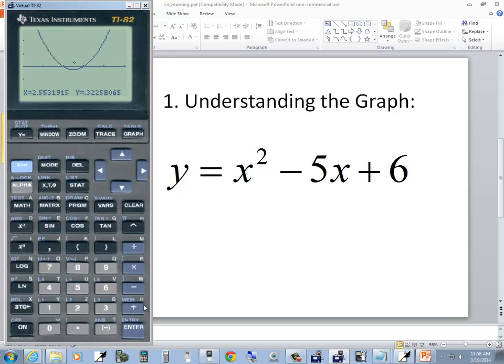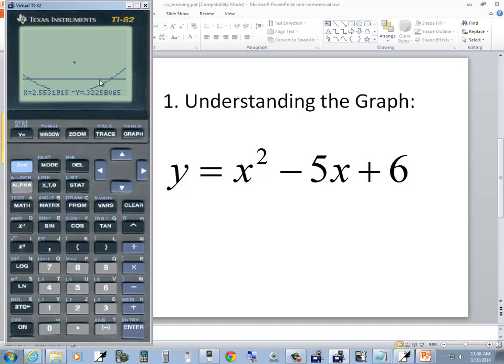You want to make sure when you press enter, you wait till it comes back before you do anything else. For example, let me press enter once, and I'll press it again before it comes back. So press enter, and then enter again. This goes off to Never Never Land. See those 4 little dots going back and forth? It's never going to come back. You can sit here and wait till the batteries die, and it won't come back. But if you press enter one more time, then it'll take it out of that. So again, you have to be patient. This is especially true on some of the older calculators.